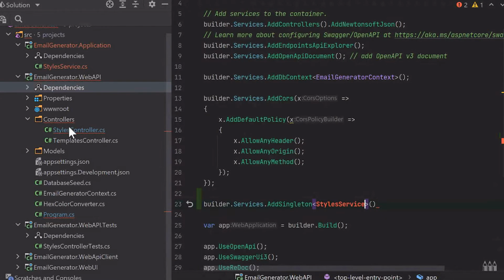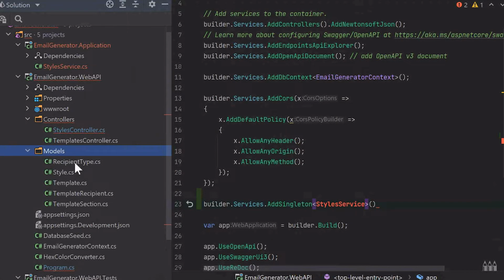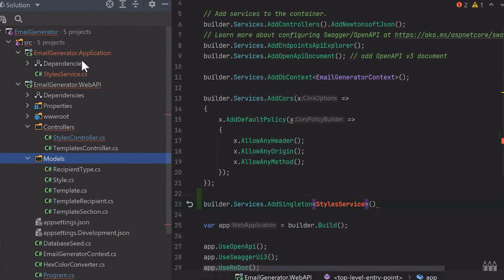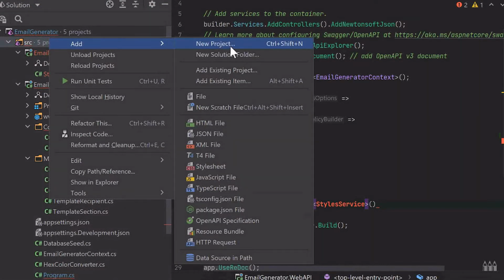Oh, actually, we've got our models in the web API layer. So we can't really go from the API to the application and have them both pointing to each other. So we've got to refactor this. We could put this in the application, but since I want to follow clean architecture later on, I don't have a huge problem with just adding our domain layer. So let's just do that.